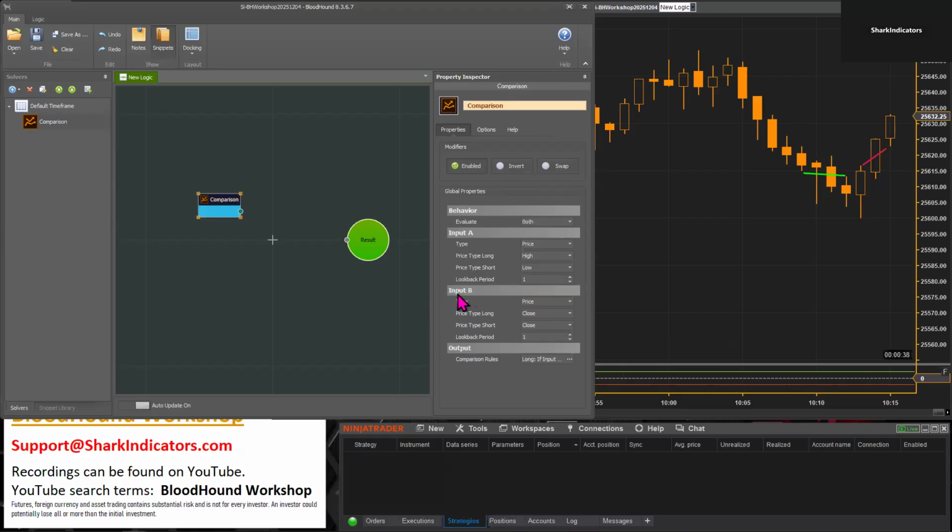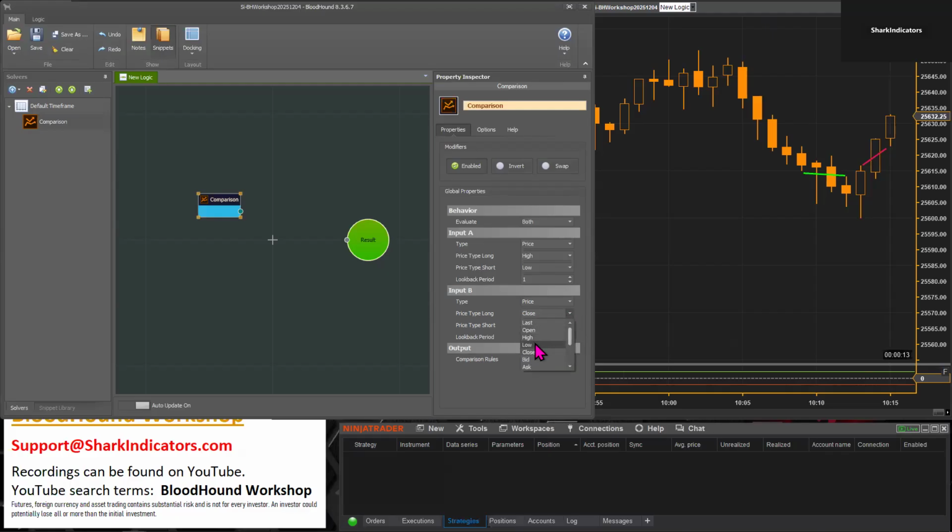Now, for input B, this is also the bar prices, right? So this input B will be the second bar back. For a short, we're comparing it to the high. So for a long, it's going to be the opposite.